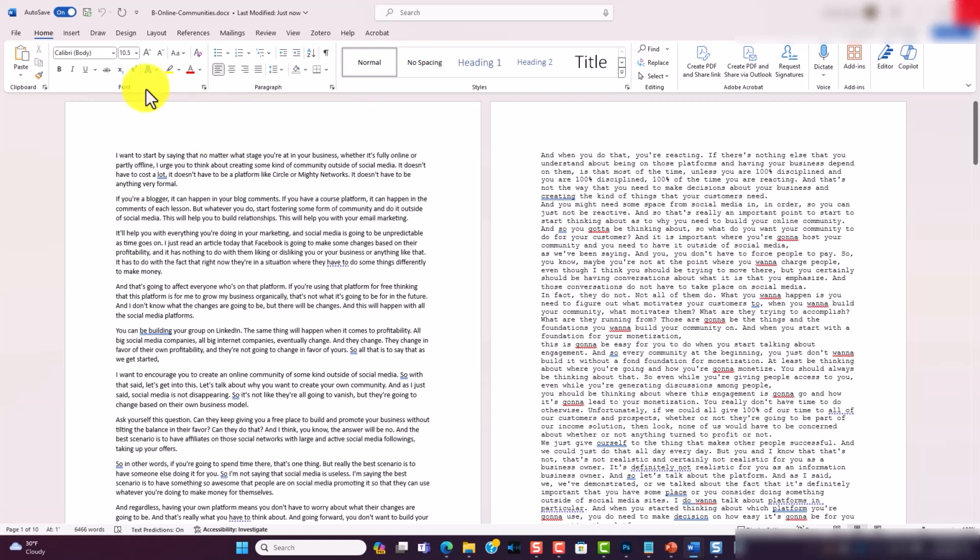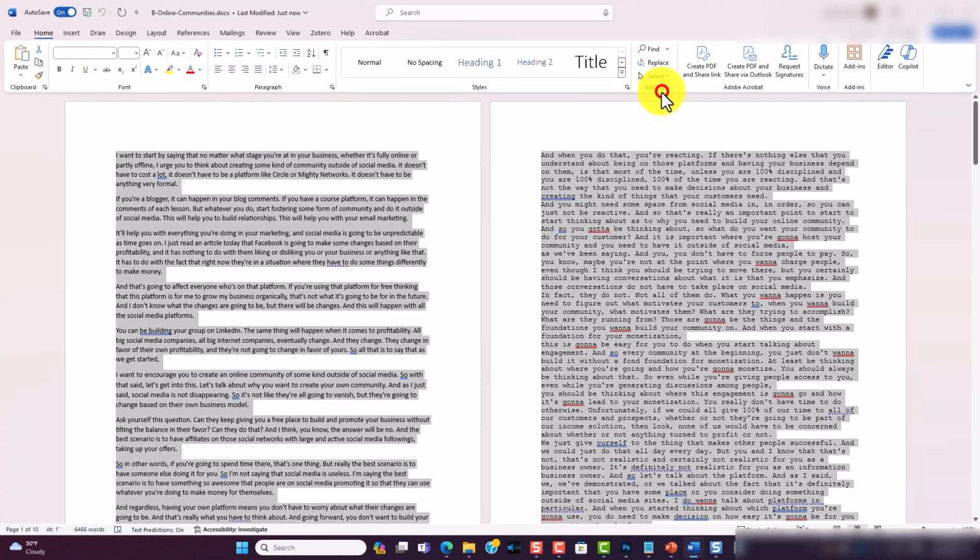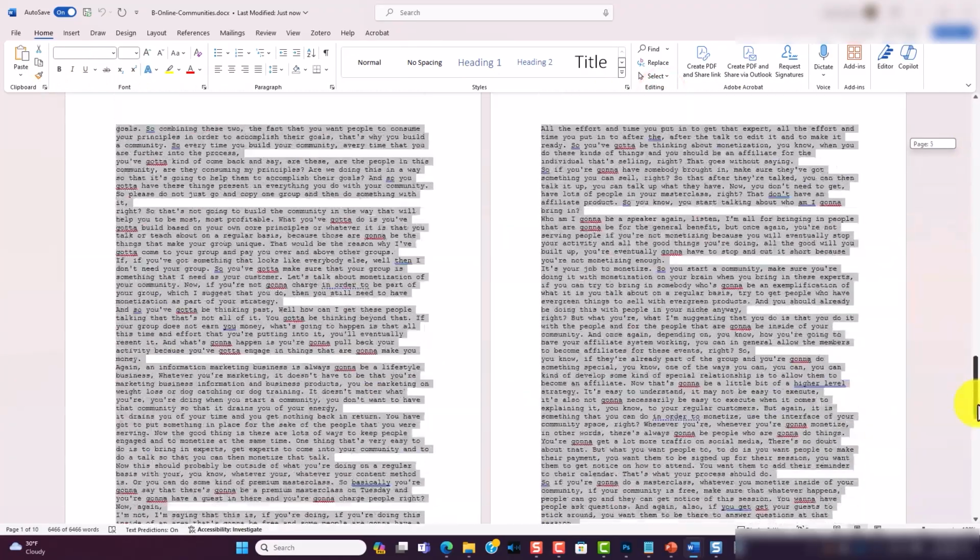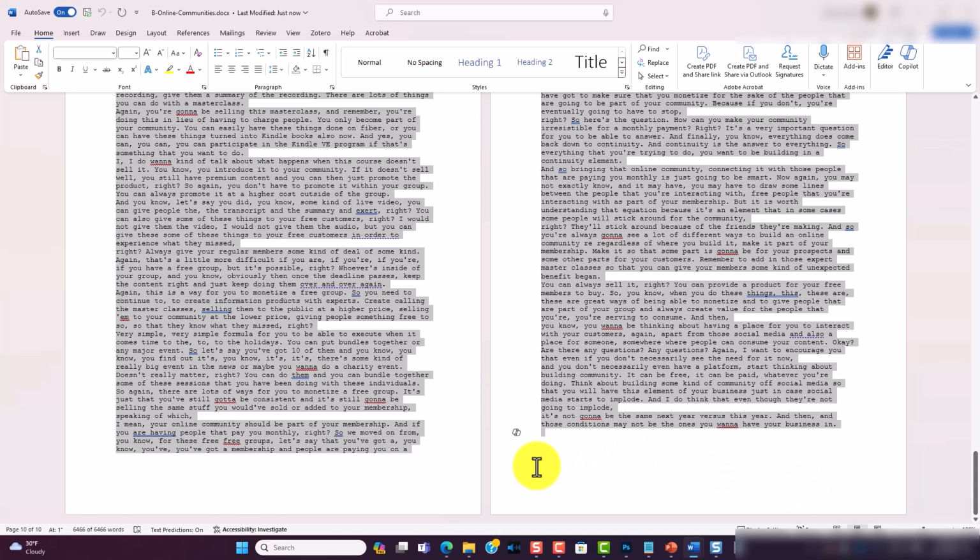So in order to do that, we are going to select all. We're then going to scroll all the way to the bottom, and we do see Microsoft Copilot there at the very bottom. So we're going to ask Copilot to rewrite the entire document. We're going to stop the video here, and we're going to pick it up from Microsoft Copilot in its completed work.